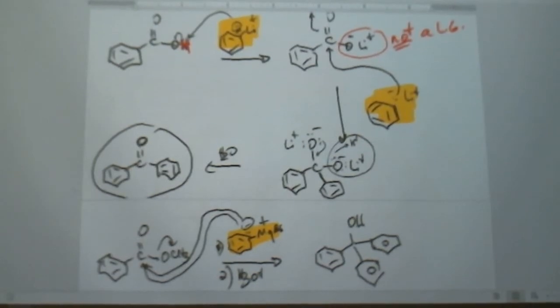until I hydrolyze it. And so it's going to stay like this and allow for the second equivalent of my nucleophile to add and remain stationary like this without being able to kick this out, without being able to add again, until I toss the whole thing into water. And then it collapses and it gives me the ketone. So it's just another trick to not go all the way to the alcohol, but to start with the ketone. Okay? But you must start from a carboxylic acid, which is different from what we've done before.